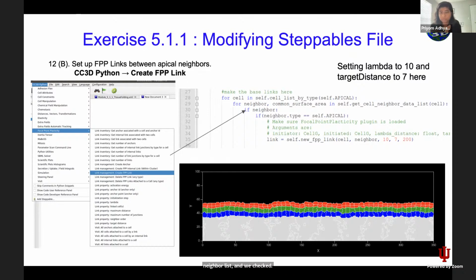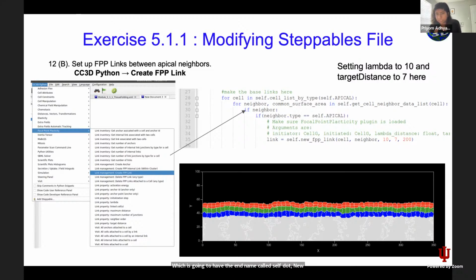We're now going to go to CC3D Python, focal point plasticity, and create an FPP link. So CC3D Python, focal point plasticity, create new FPP link, and it's going to generate some syntax for you, which has this name called self.new FPP link.